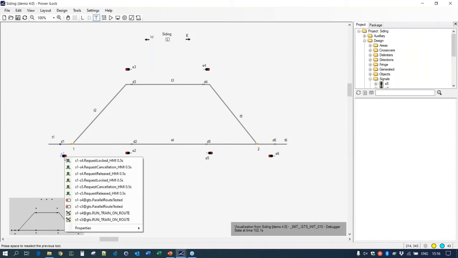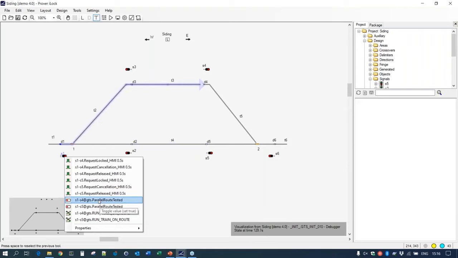If I right click here on the signal, you see a lot of commands that could be sent from the office system. So I now simulate that the office system sends a command, and I can choose here. I can request the route to be locked. I can cancel the request that has been stored by the interlocking. I can release a route that has already been locked, or I do the same for the other route here.